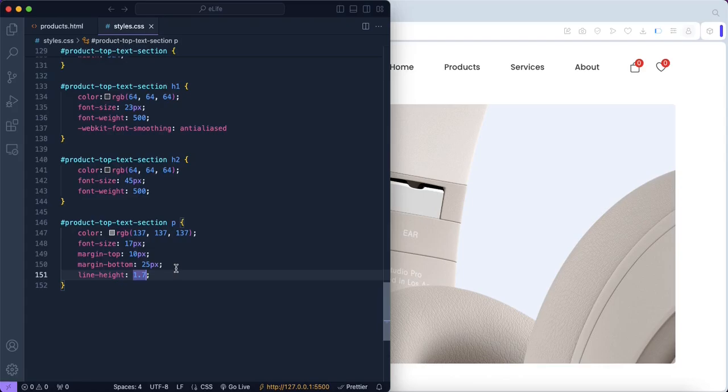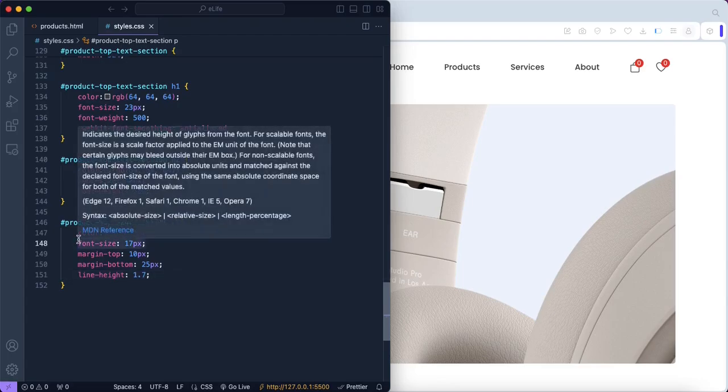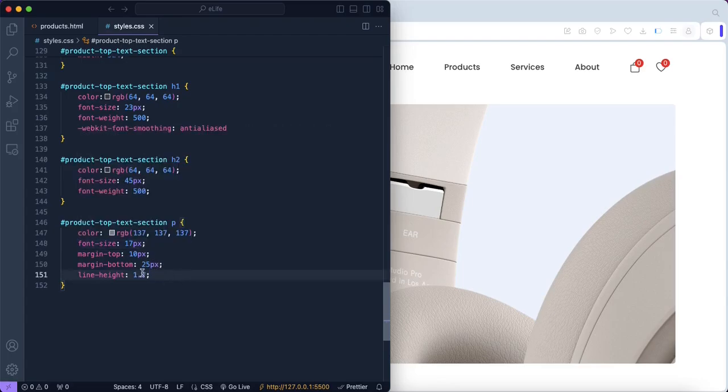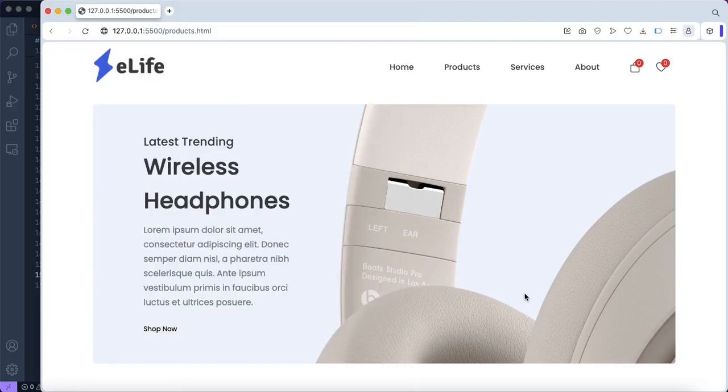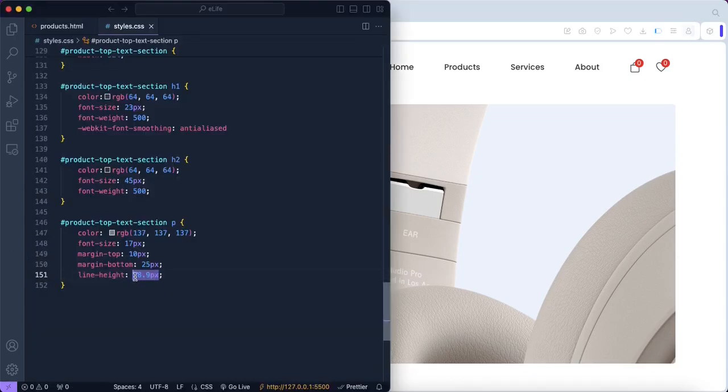If we wanted to convert line height to pixels, then 1.7 would be the font size value, which is 17 pixels, multiplied by 1.7. So 28.9 pixels would be the same as 1.7. So you can see that the spacing did not really change, but we just kept it at 1.7 because it's easy, simple, and convenient.